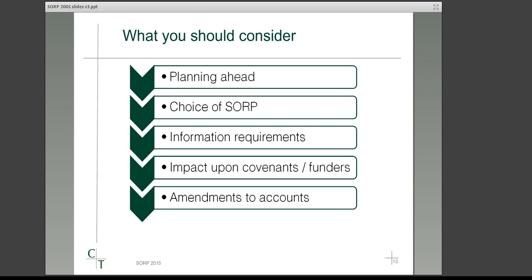Now, perhaps I can explain what I mean by this by using an example. If you had a 31st March year end, as I mentioned previously, the first set of accounts you prepare under the new SORP would be 31st March 16. Because you prepare a set of accounts under new accounting standards, you have to restate your comparative figures for 31st March 15. And if in turn you have certain figures at the beginning of your 2015 year that will need to be restated, and that might be the case where you have valuations, particularly of these derivative or contract arrangements, we have to restate figures at the 1st of April 2014.